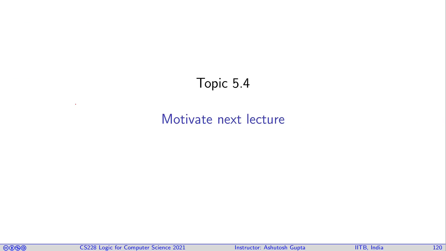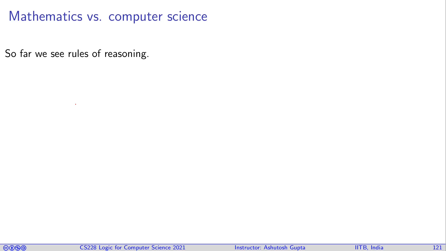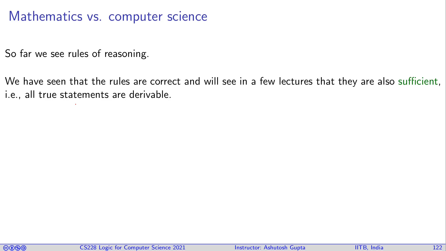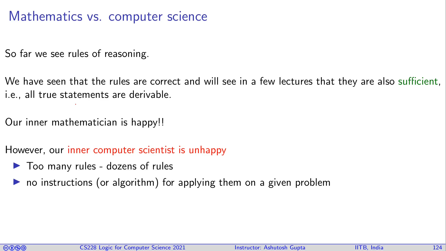So we have seen a proof system and the problem with this proof system is that it has a lot of rules and we don't know if these rules are sufficient. Do we need more rules? We will eventually prove that there is a sufficient set of rules and that makes us happy as a mathematician, but we are unhappy as a computer scientist for two very broad reasons. One is that too many rules, I mean for every symbol you have three rules and this is just too many. And we also don't have any algorithm when somebody gives me a statement to prove, I really don't know which rule and where to start. And some of these proofs you must have seen, the starting point is bizarre, it just suddenly says okay do this and then do that, without giving you any intuition and sense why you should do this or that.